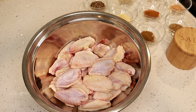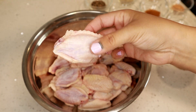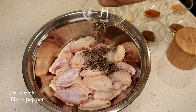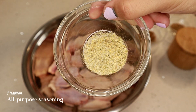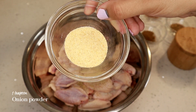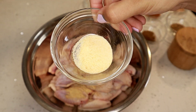I have about 20 or so pieces of wings which I've thoroughly cleaned. To this I'm adding about a teaspoon of black pepper, but you can adjust to your taste. All these spices can be adjusted to your taste level. I have an all-purpose seasoning here — optional — about a teaspoon. I have one teaspoon of onion powder. I'm using all powder seasonings for the dry rub. And I have one teaspoon of garlic powder.